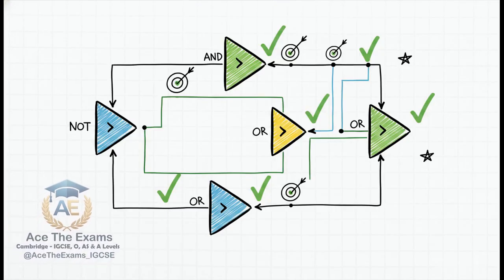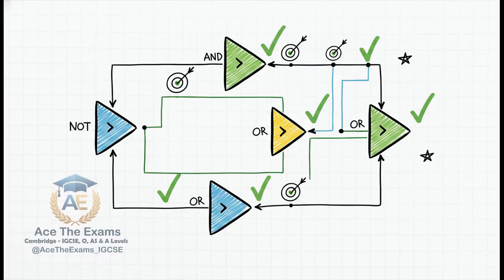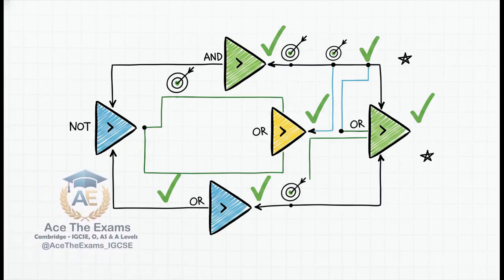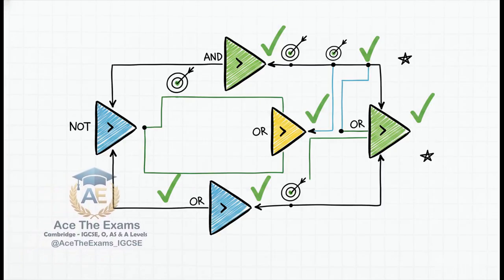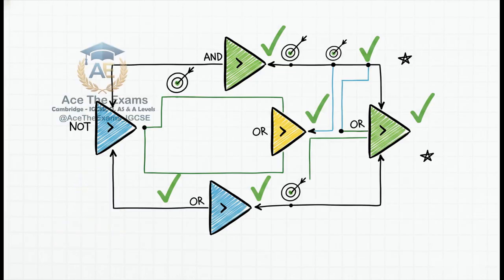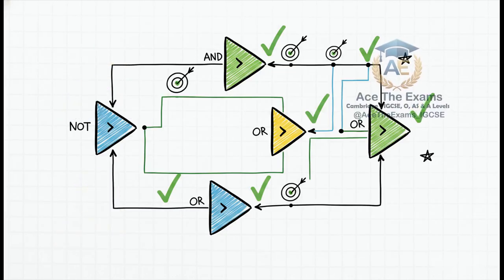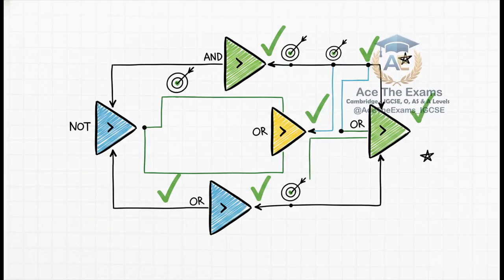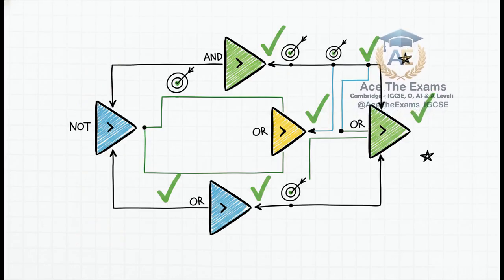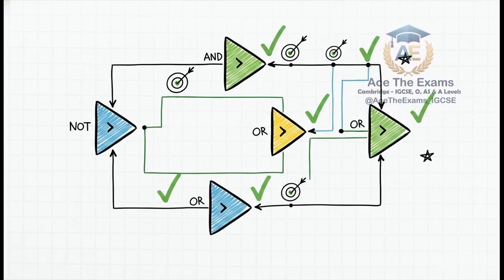Think about it realistically. Constructing a massive Boolean expression from a multi-level logic circuit is genuinely hard. Under exam conditions, it is so incredibly easy to drop a single not bar or misplace a crucial bracket. If you are like Sam and you just write down the final answer at the bottom of the page and it happens to be wrong, you get 0, nothing.